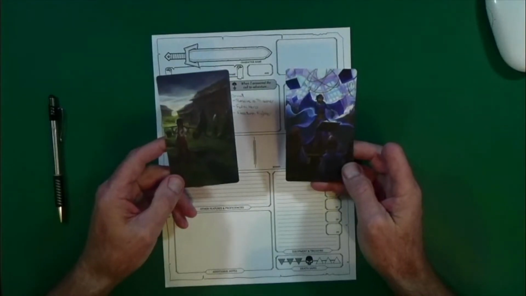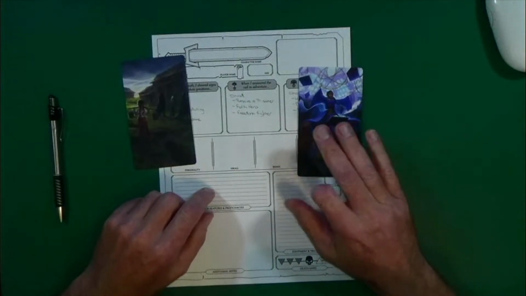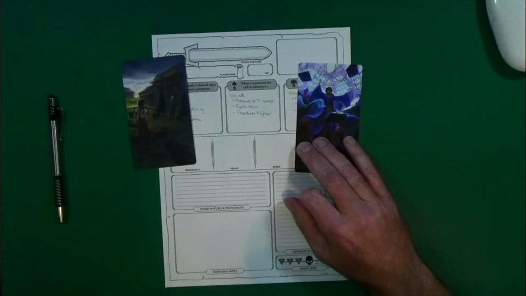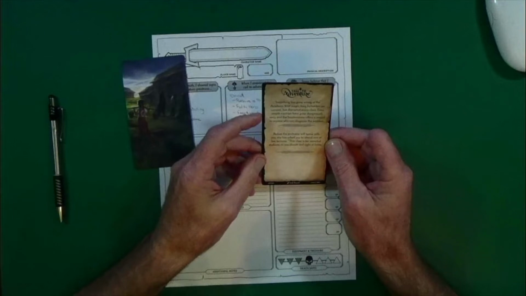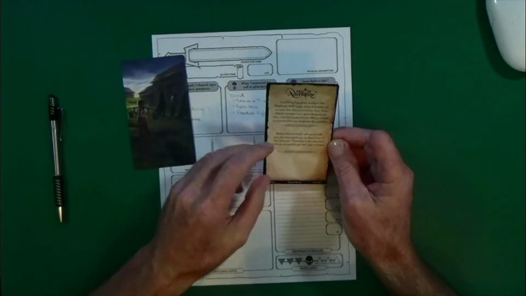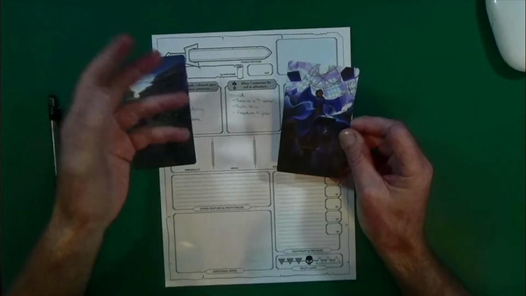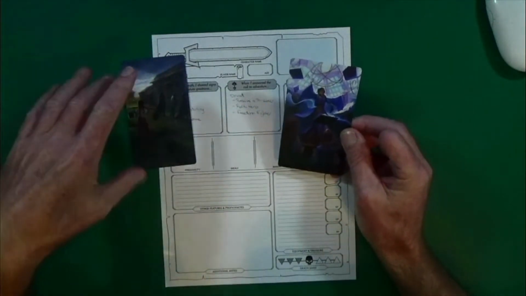I pulled the 2 art cards, one for the villager and one for the lore master, because I wasn't quite sure how a lore master was going to tie into the story. So I wanted to read a little bit of the information on the back. It gave me a cool little story narrative, but it didn't give me a lot of information. But then doing some research about druids, they are the keepers of information, so they are kind of lore masters, so it kind of fit in nicely.